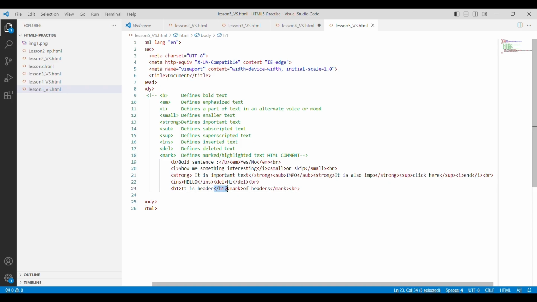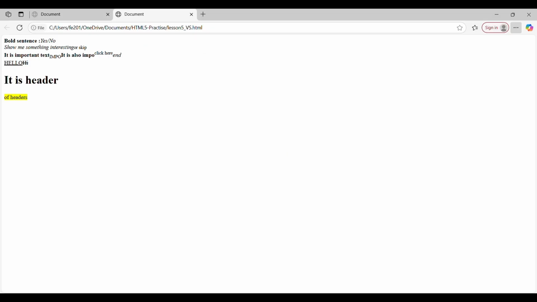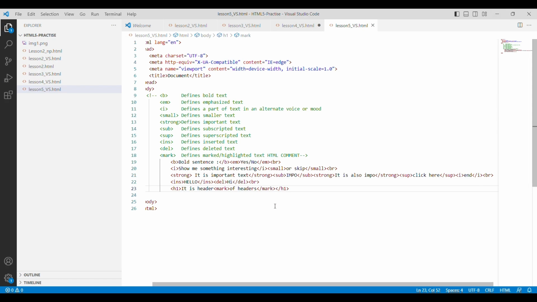If we want to add something here, we can add it for our understanding. Let us modify it a little bit and add the header tag at the end. So what does it show? It will show everything in the same line.